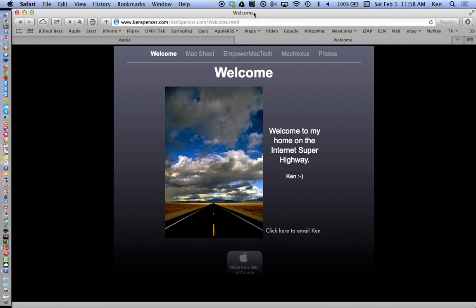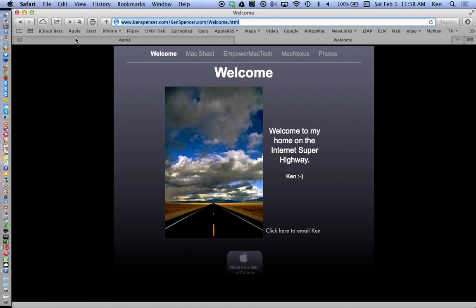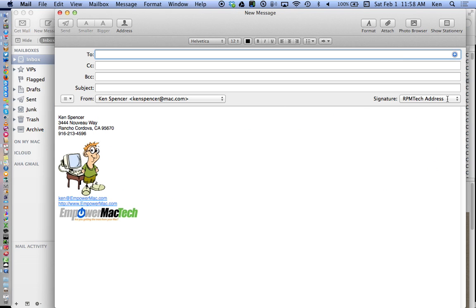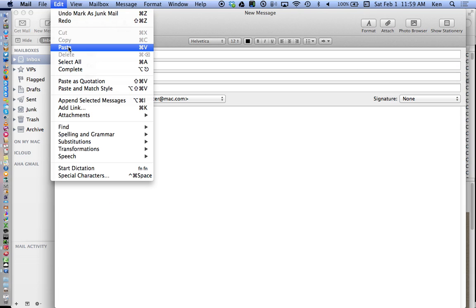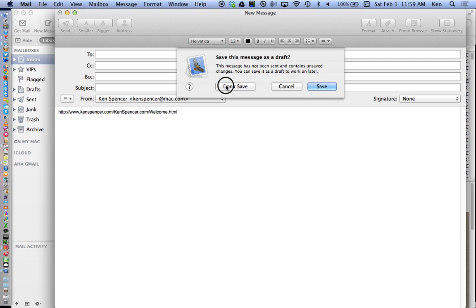First off, I can highlight this by clicking and dragging and go to edit and say copy. It's on that ubiquitous clipboard now, right? So from there, I can go over to mail and fire up a new message. And just to make things look clean, I'll take that off. I'll come down here and say paste. A couple of steps is all it takes. And now when I send that, the person clicks on that and they'll go right to that address. So it's really simple. But Apple really likes it and wants to make it simpler for you.